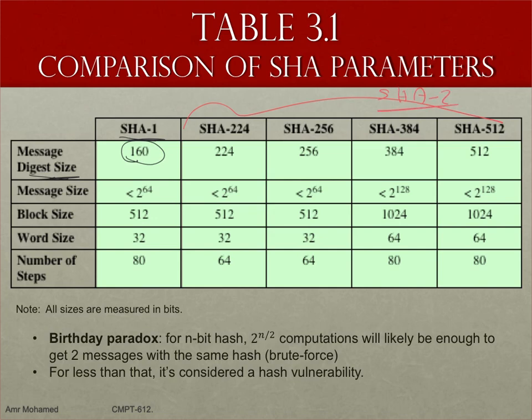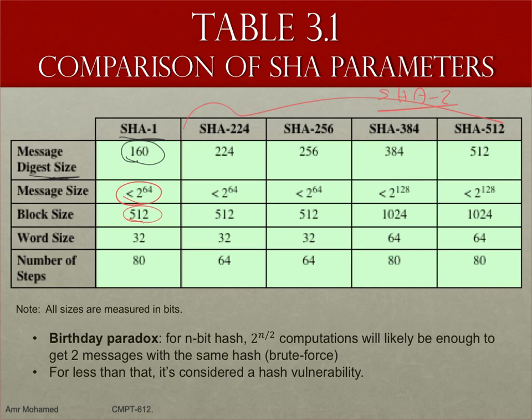SHA-2 comes with different hash sizes, like 4 different hash sizes. Here we don't have a clear boundary for the message, but it should be less than 2 to the power 64. This is the boundary for the message. Other than this, we have a block size. We didn't talk about blocks when it comes to hash, but as we have seen from the parity bits, naturally the message itself gets divided into blocks. Then we do some operations on these blocks in a recursive way, as we will see, to come up with the hash.